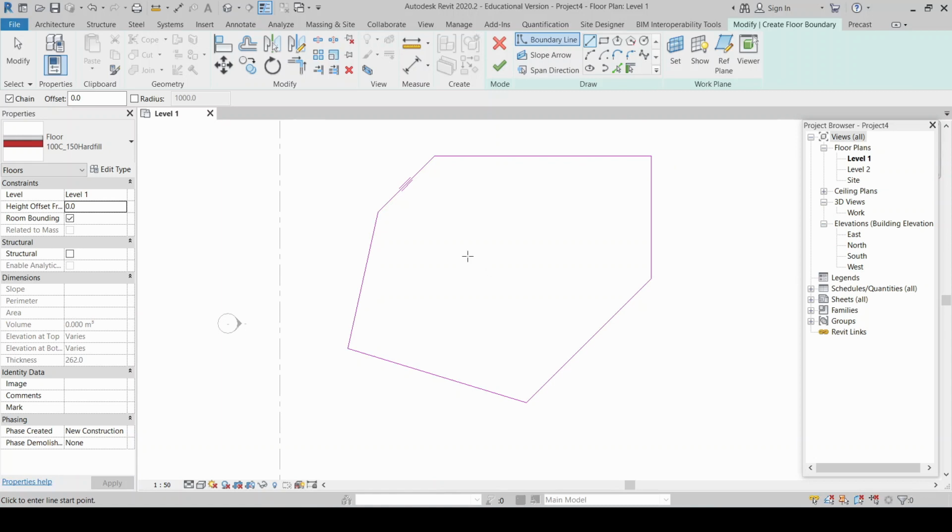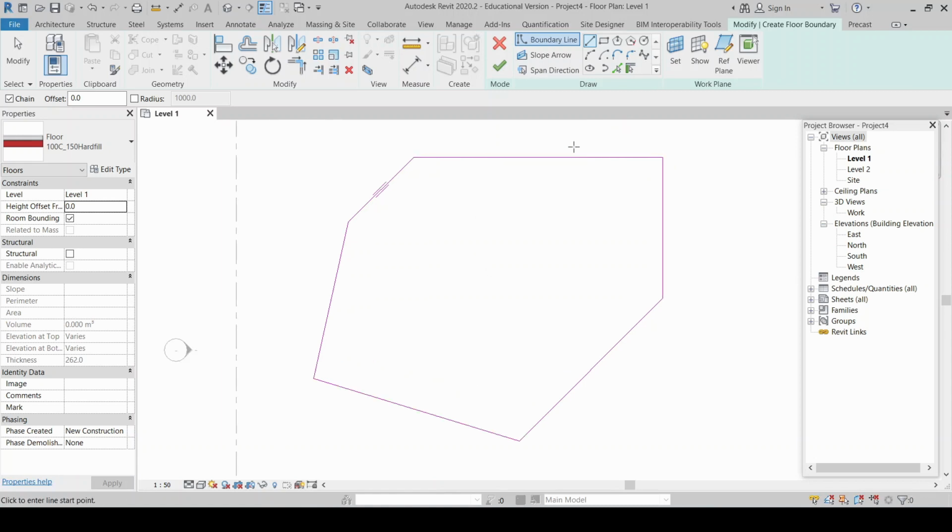Before we do that, I just want to touch on another part of the line drawing and defining the edge of the slab. Revit will interpret whatever you draw as being the floor slab, and it will try and work out what parts of the slab are solid and which parts are cutouts. So for example, if I want to create a hole in the middle of my floor that's circular, I draw a separate line using the line tool in there, hit escape to get out of that command. So I've drawn a circle within the overall outline of my floor. Revit will interpret that as being a hole within the floor.